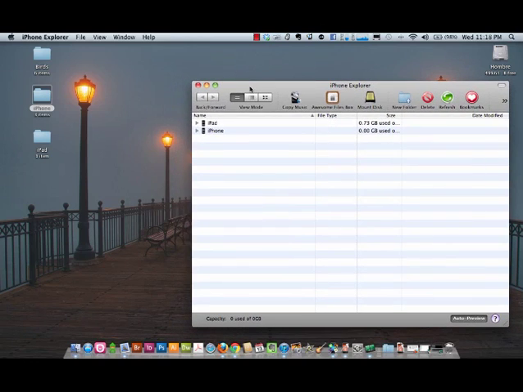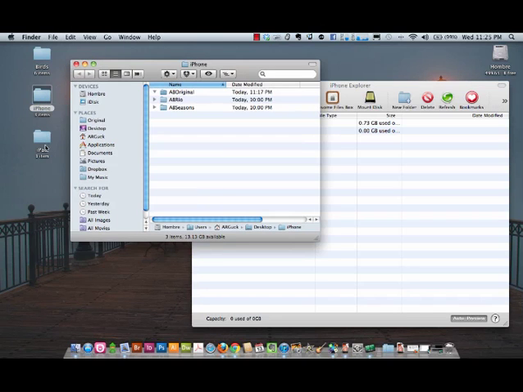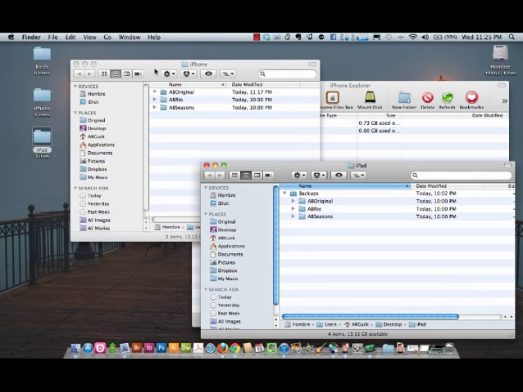Now, a little bit of prep work before you start transferring files. One thing that I do to keep everything organized, considering that's half the battle on this whole thing, is making sure you're transferring the correct files onto the correct device. If you get them swapped up, that's where you could run into problems. So organization is key. I have an iPhone folder here and an iPad folder.